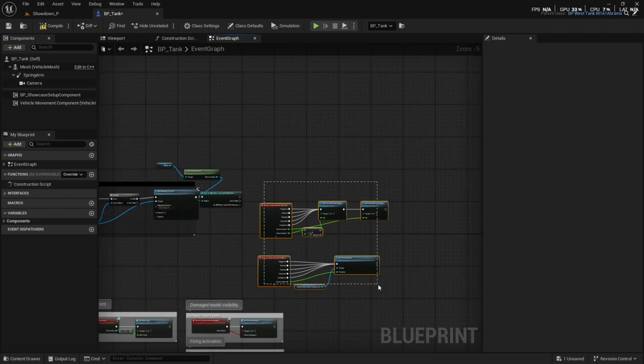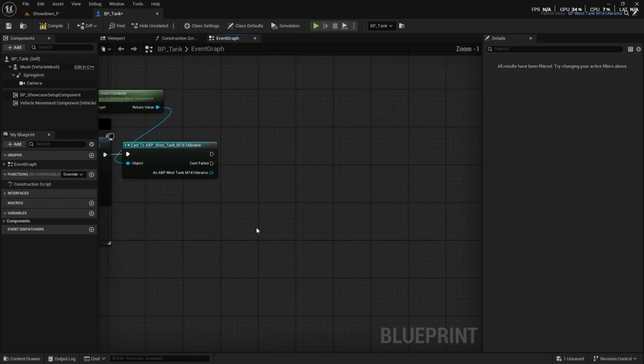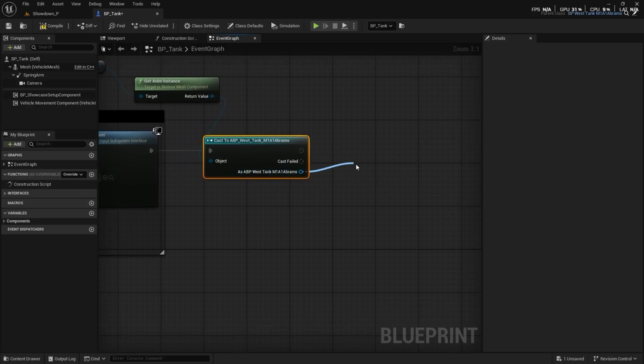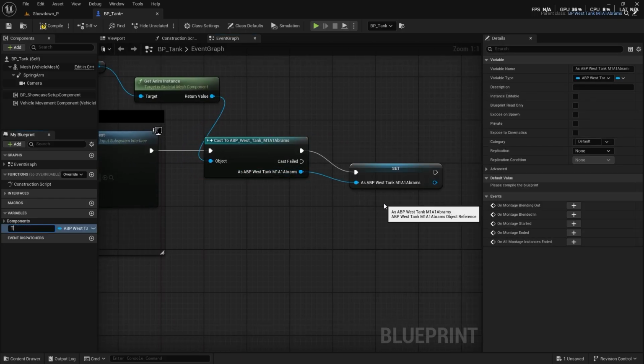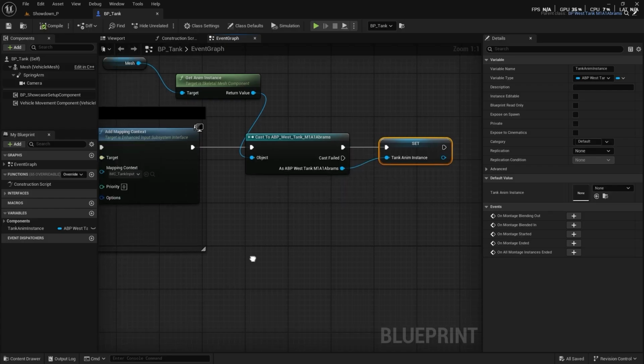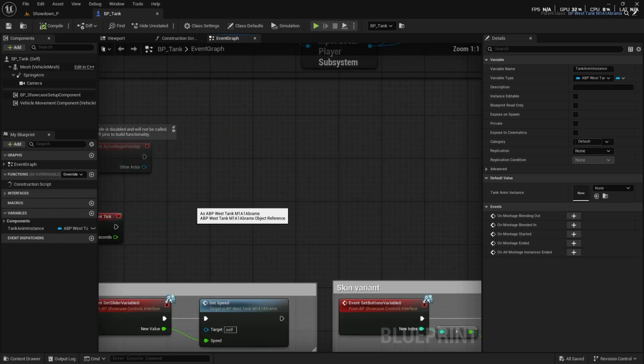I'll bring these things a little to this side. We don't need that. If that is valid, we can promote this to a variable, and I'll name it tank anim instance, like this, and there we go.